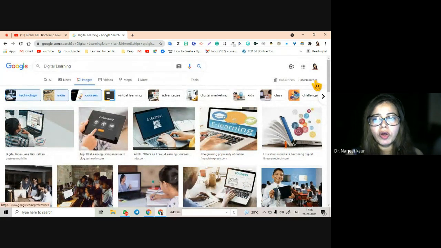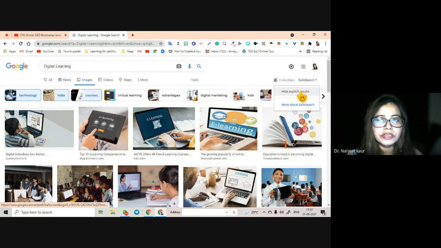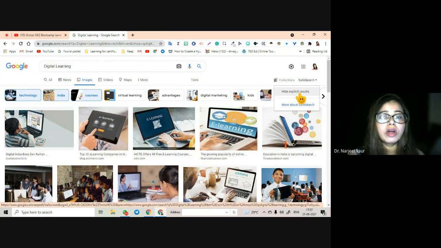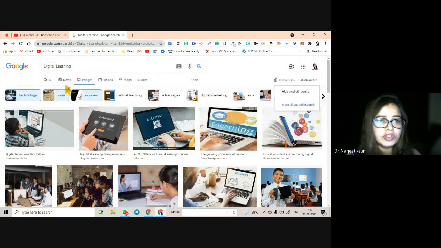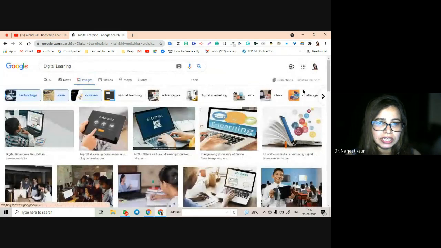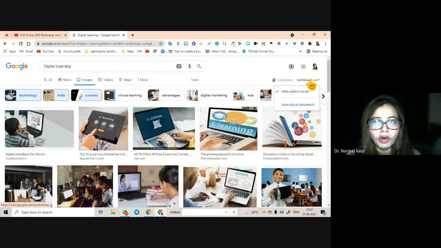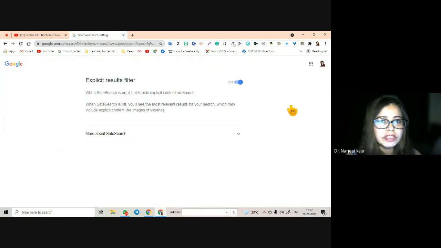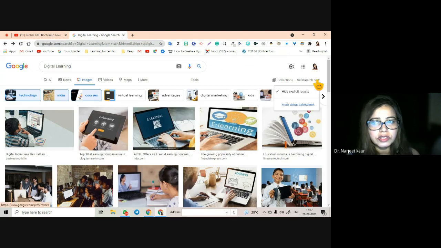this Omnibox. Also, when you click on images, you see safe search. All right. What is safe search? You can hide explicit results, which we definitely have to teach our children, that whenever you are looking for images or specific images, go here and hide explicit results, right? So now the safe search is on. If you want to know more about the safe search, it is going to tell you that when safe search is on, it is hiding all explicit content. It might not take you to the sexual images or to the images of violence, and so on and so forth. So that is something that is really amazing about this feature, to make the search safe, right?